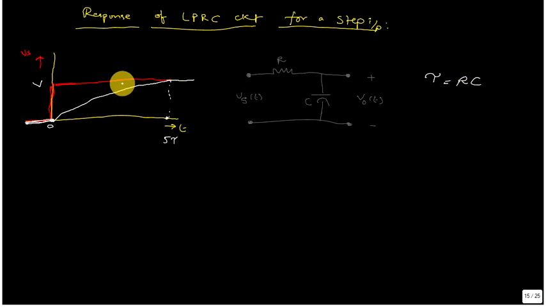The time constant of the circuit is the product of R and C. Now if you change either the C value or the R value, you don't get the same waveform. You may get either a faster rising waveform or a slower rising waveform depending on the time constant. So I assume one more case, tau 2 equal to R2 into C. Somehow the resistance is changed, so the time constant is changed. With respect to the time constant, you may get a faster response. If tau 2 is smaller than tau, a smaller time constant means the capacitor charges rapidly. So we can draw like this.